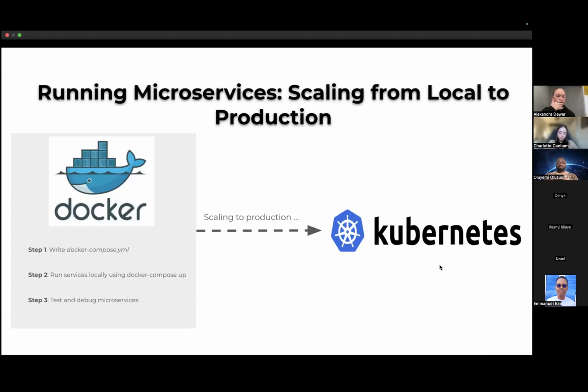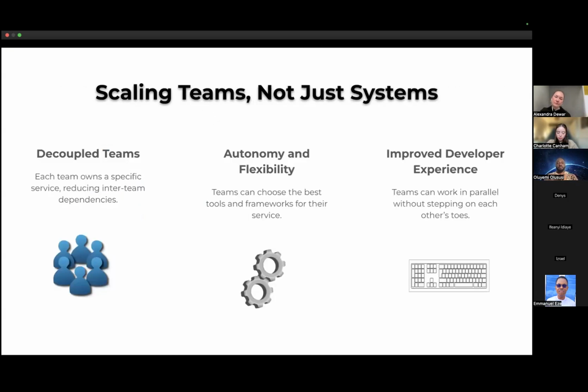So again, this is an advanced topic. I can spend a day just talking about Kubernetes. So I will advise that people go further and look into that too, when your microservices begin to grow and you have more services.